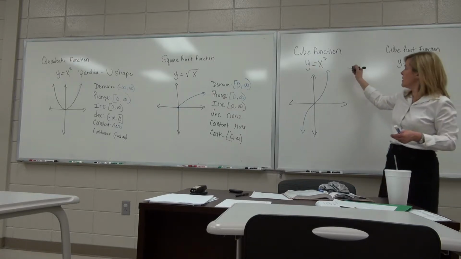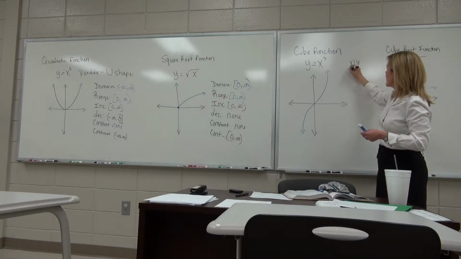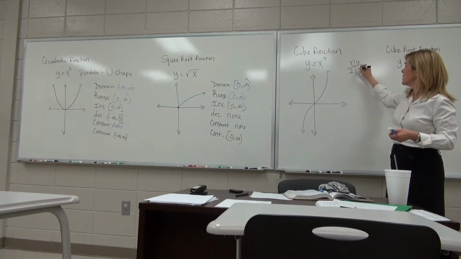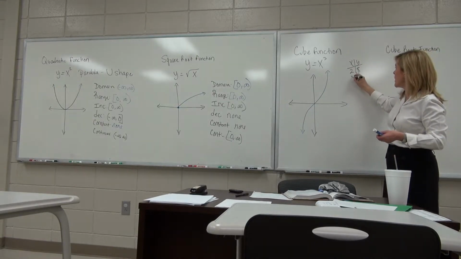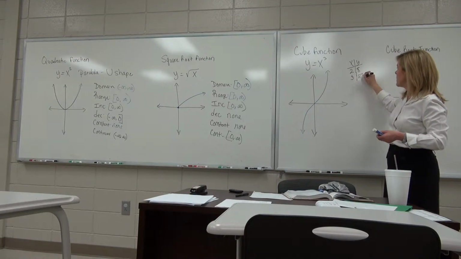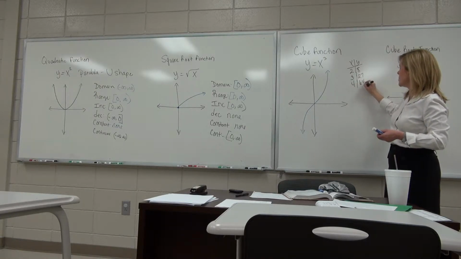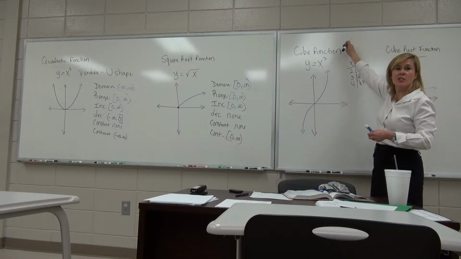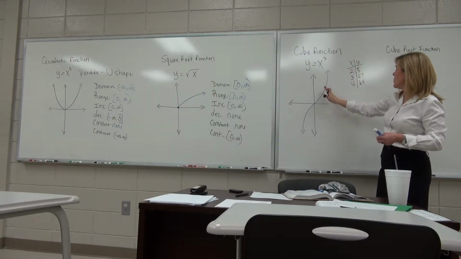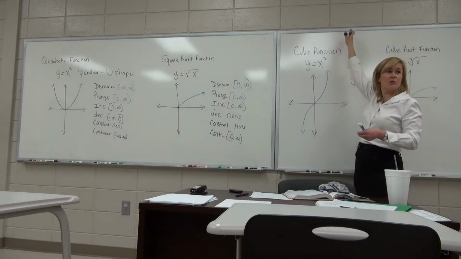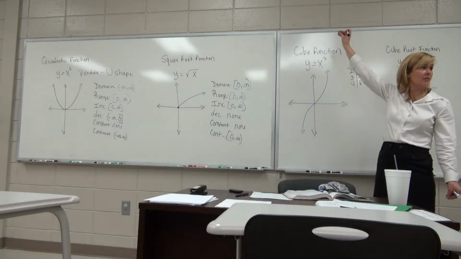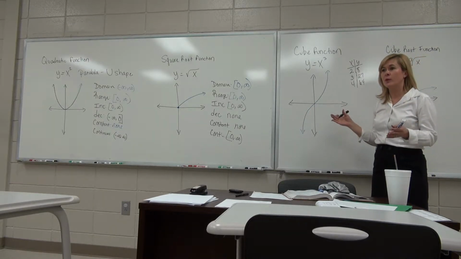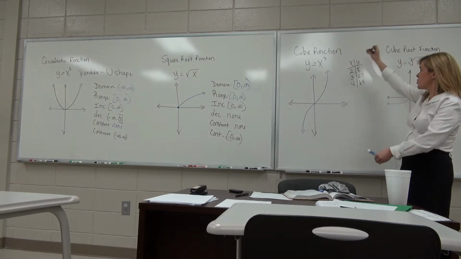On this first one, let's say you did one of your little T-charts here. If I put in 2 for the x, what's 2 cubed? 2 cubed is 8. What's 3 if I cube it? 3 cubed is 27. 4 cubed would be 64. So even though you got your y's is going to be stretched out. You got 2, 8. Then you're going to jump up to 3, 27. It's going to be a long, tall graph. Do you agree? Because when you cube a number, you get a bigger answer than what you started with, right? So it's going to be a stretched out answer.